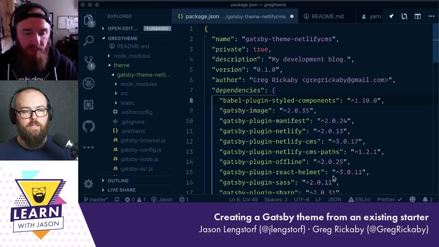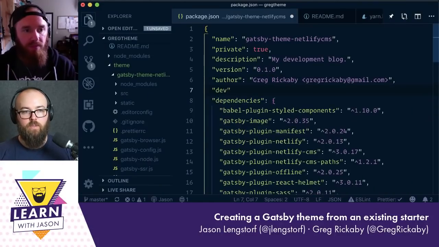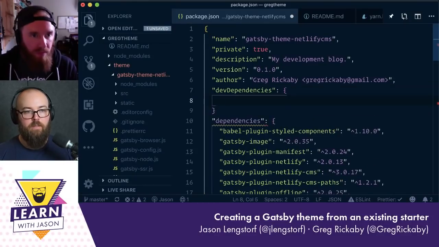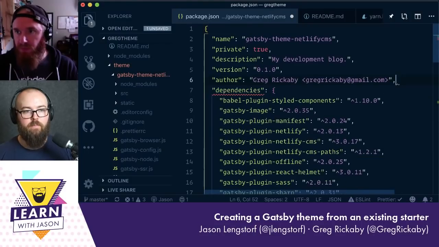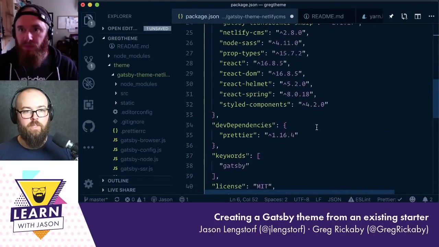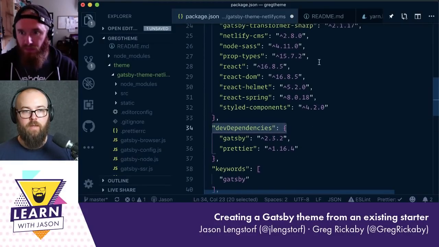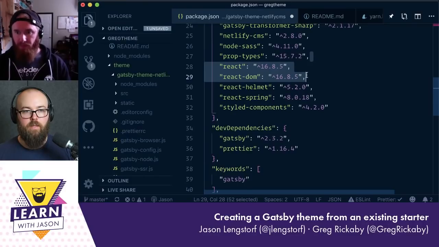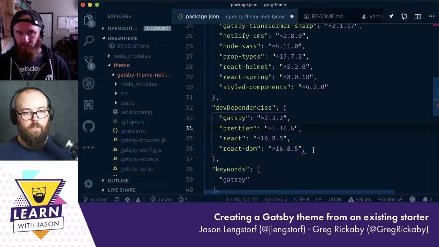But so we want to make sure that in development the dependencies are still included. So we need to include it as a dev dependency. So we'll do dev dependencies, and, oh wait, are there already dev dependencies declared? They are. So we'll just go down here and use those instead. So for this, we want Gatsby. So only during development, we will load Gatsby, and the same with React DOM and React. So we'll cut those here and make sure that this is right.